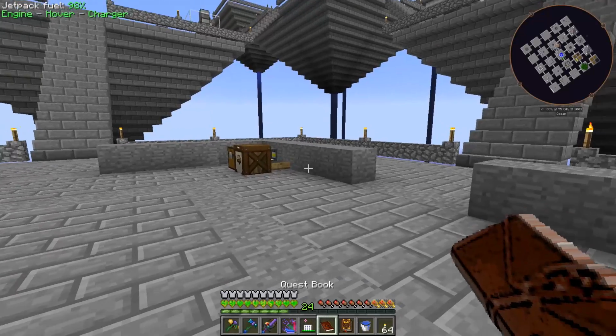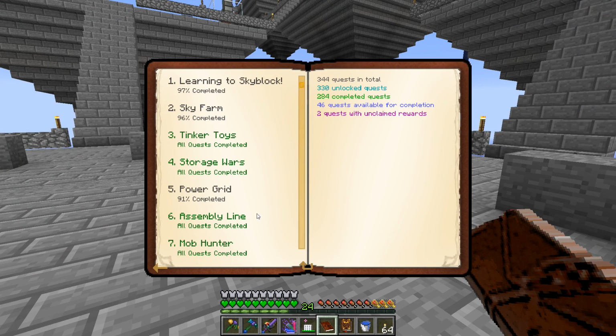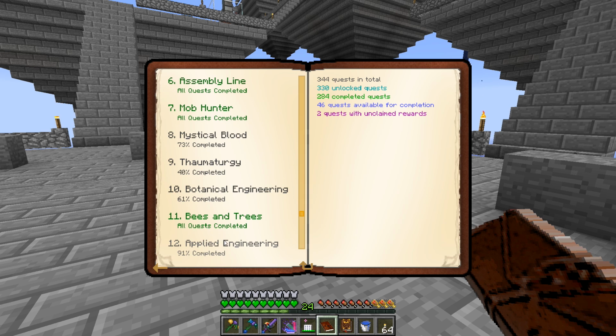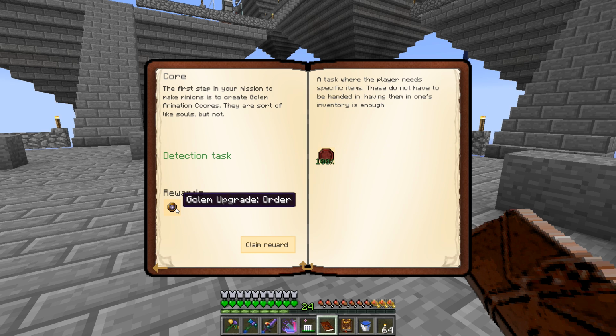So I've been preparing some things so we can do these quests. We have 2 quests with unclaimed rewards here. So I went ahead already and I made a bunch of these golem cores. So we can go ahead and claim this reward. It's going to give us a Golem Upgrade order. I don't know what that does. So this says the first step in your mission to make minions is to create Golem animation cores. They are sort of like souls, but not.